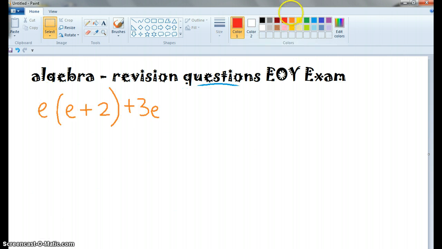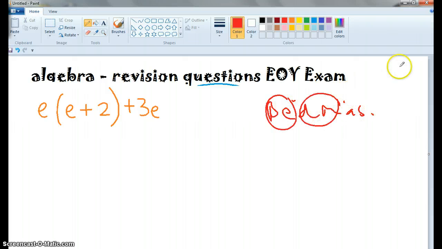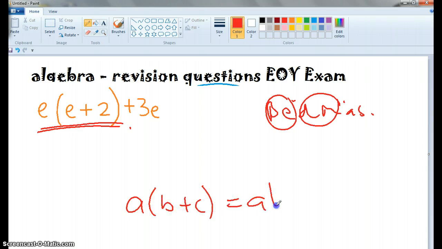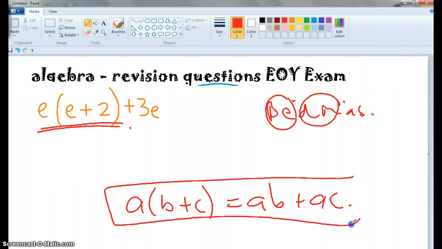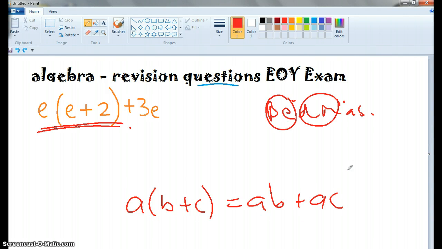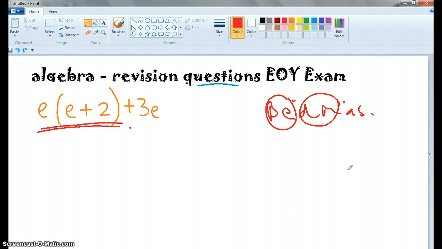Okay, so with your whole BEDMAS business, your brackets, exponents, division, multiplication, it goes a bit weird when you do algebra because we can't go e plus 2. We can't do the brackets first. So we're doing algebraic manipulation, so we still need to keep the answers the same. But basically we need to expand this bracket first. What we do know is a(b plus c) is the same as ab plus ac. We know that that's the same, so we can actually just use that fact. That's called the distributive rule, and it's called expanding.